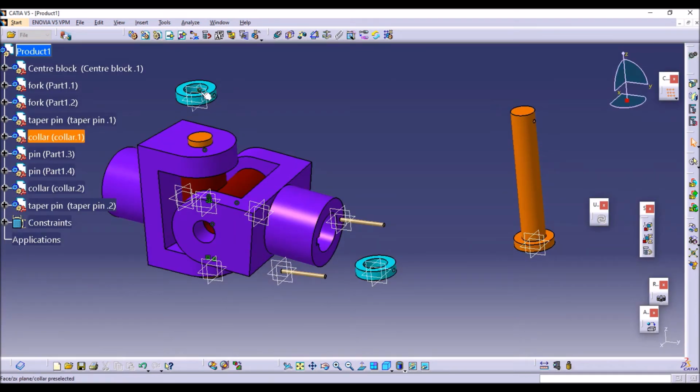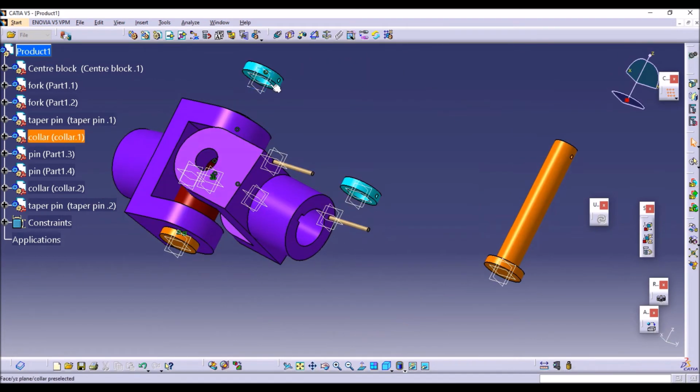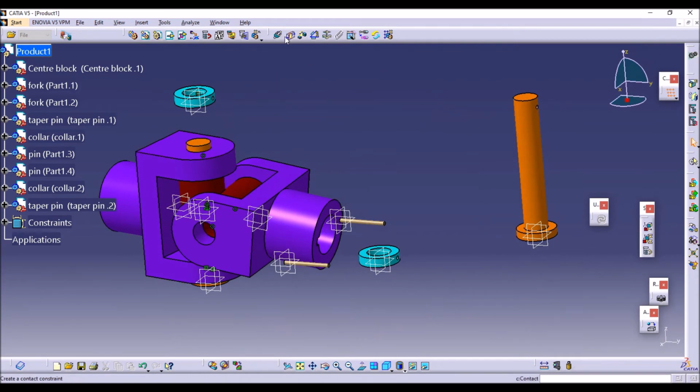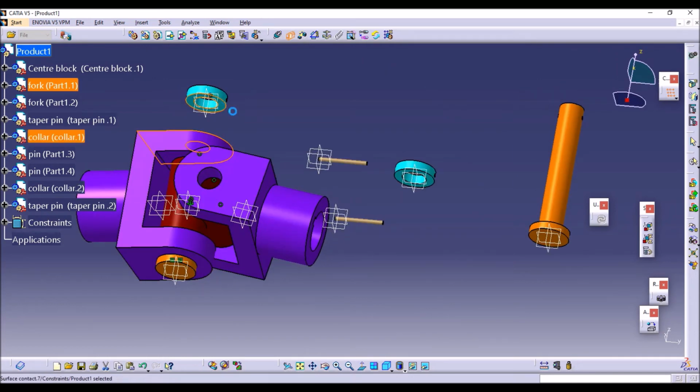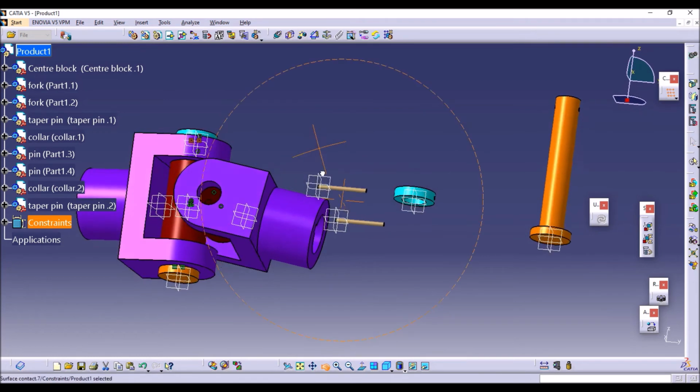Similarly, now here also we need to contact this face with this fork face. So use the contact constraint, select this face, rotate it and select this face and click on update so that it is placed there.